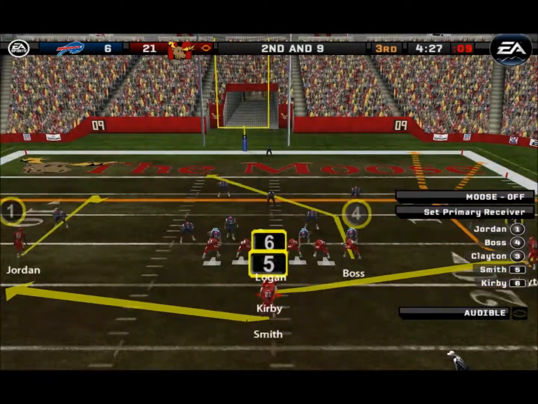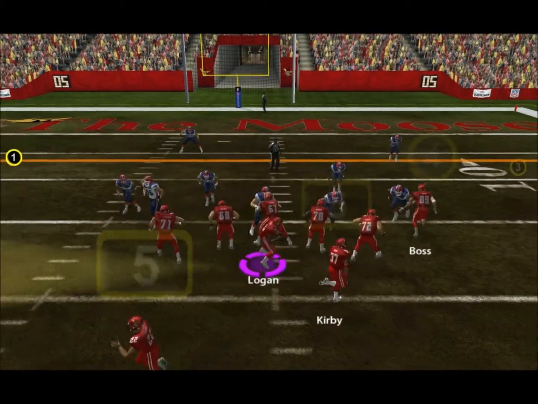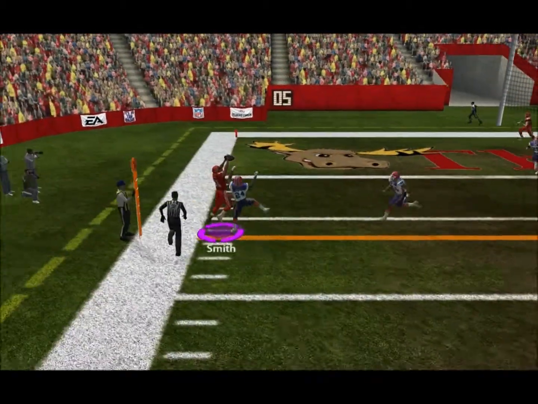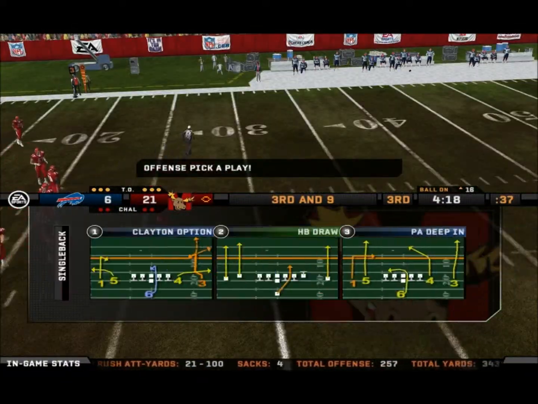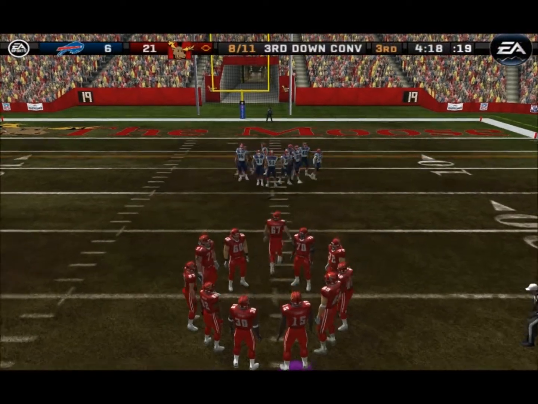Smith, the deep back. Drops back with the pass. He hasn't hit any receiver yet on this drive. His throws are a little off, but the defense isn't giving him anything easy. And this is the 10th play of this drive. Ball on the 16-yard line.